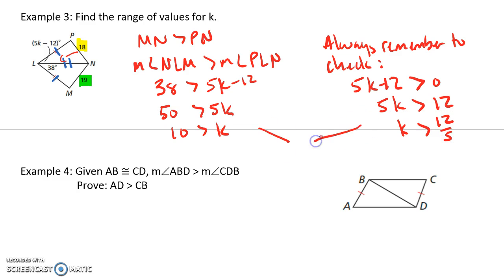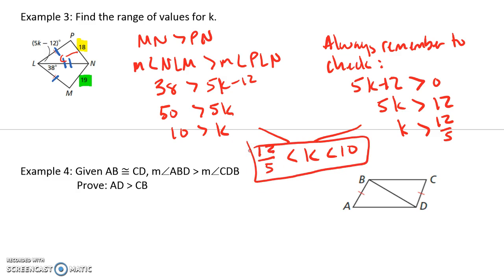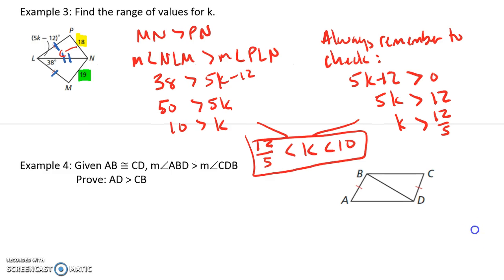So then you can combine these two together to make a range of values. So you can keep this as a fraction if you want, or you can write 2.4, it's up to you. But here is your final answer. All right, almost done. Remember to make sure you come back to class with questions, if you have any here.